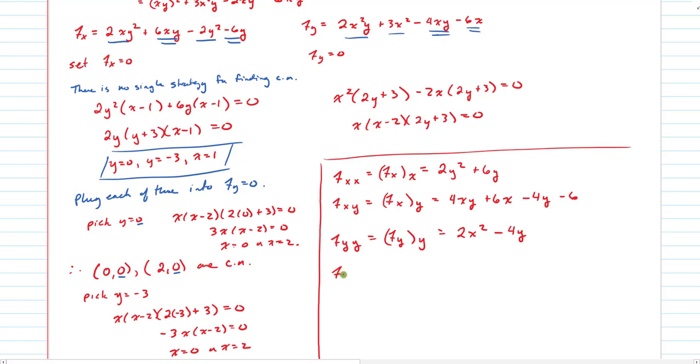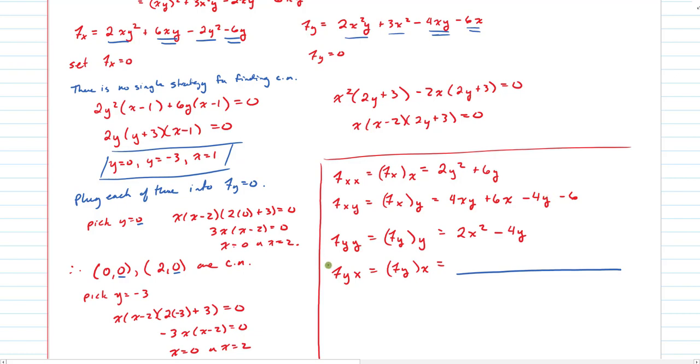Finally, let's go ahead and compute f sub y x. Remember that says take the partial derivative with respect to y, then with respect to x. Now, folks, do I actually need to complete this one? And the answer is no, because all of these partials are coming out to be continuous. By Clairaut's theorem, this second mixed partial is equal to this second mixed partial. And you could just go ahead and copy this down.